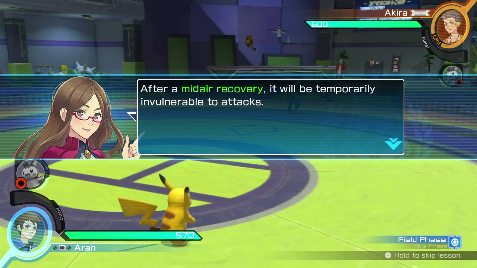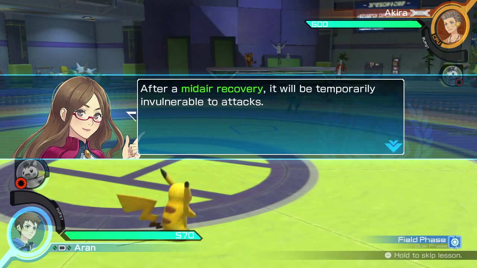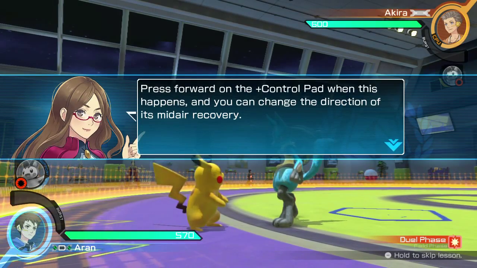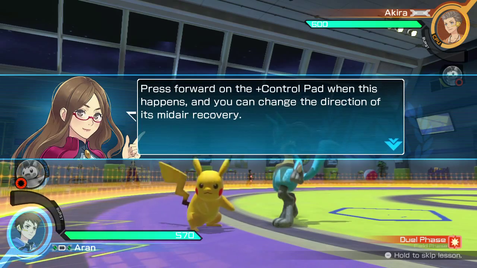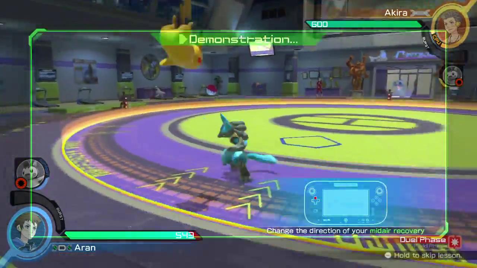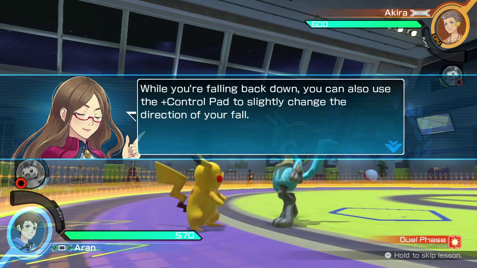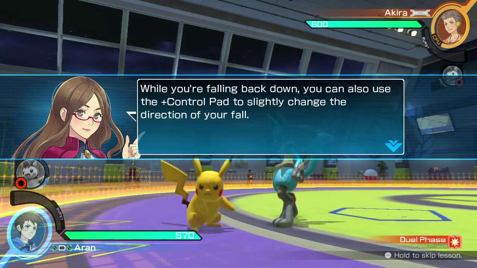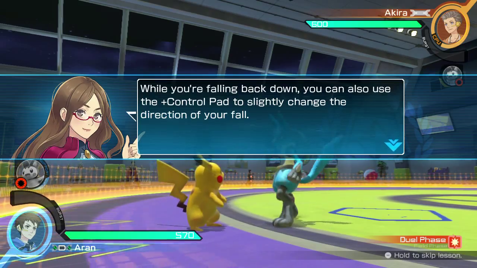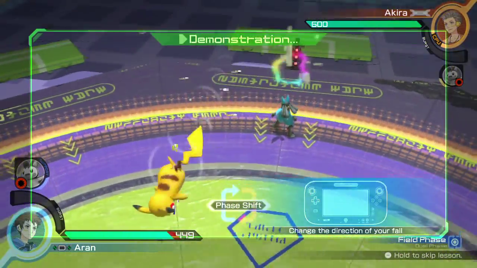Okay. After mid-air recovery, it will be temporarily invulnerable to attacks. You don't have to worry about that. Press forward on the plus control pad when this happens, and you can change the direction of its mid-air recovery. Oh, okay. While you're falling back down, you can also use the plus control pad to slightly change the direction of your fall. Okay.